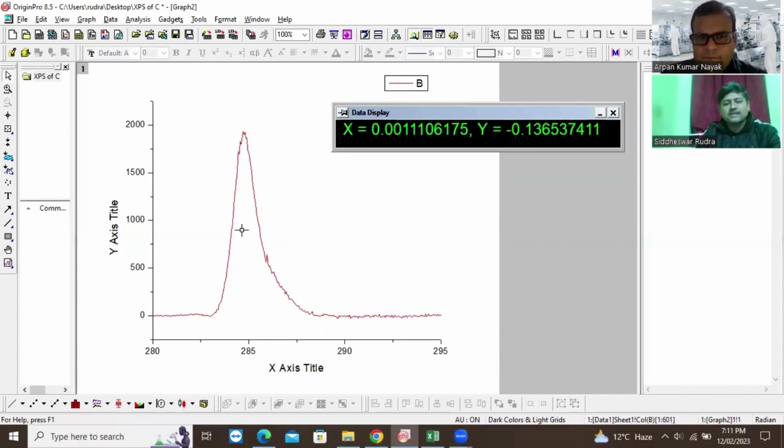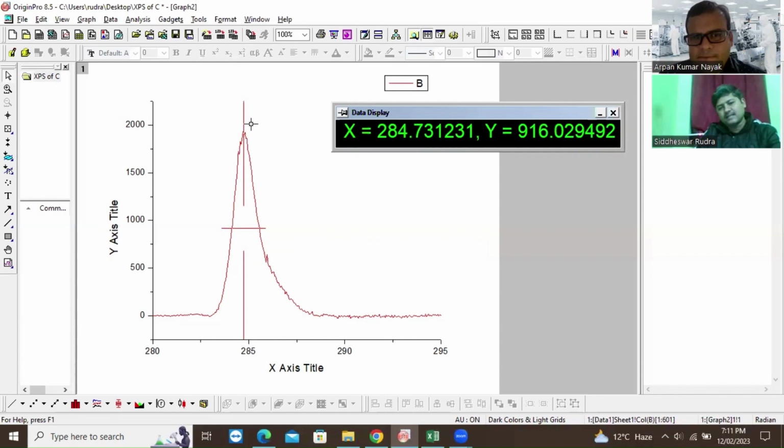In our case, there is one peak at 284.8. If you double click here, then you can get the straight line. It's the one peak, this is for the one peak only.